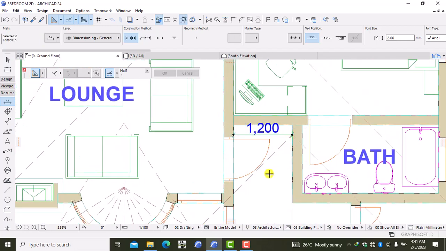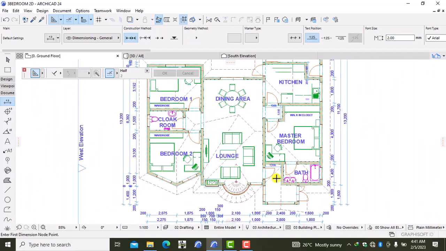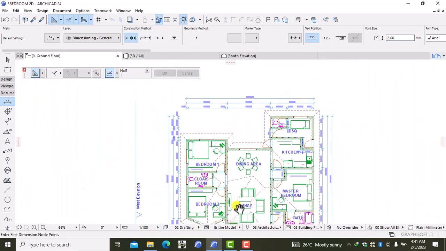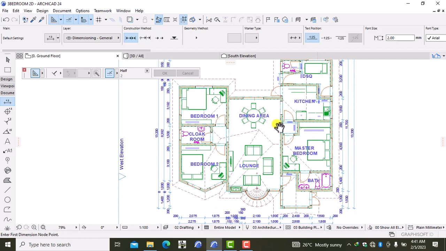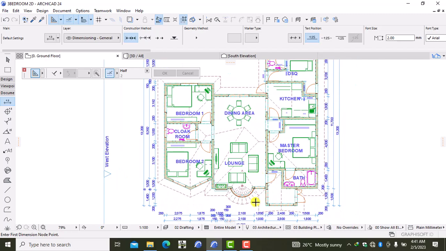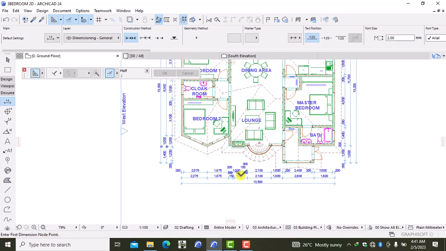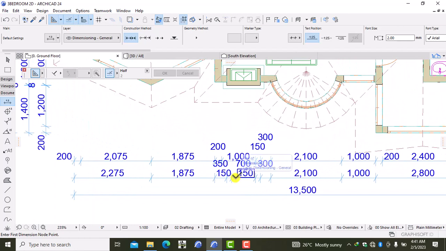Then just press Ctrl, or you can just change it at this point, font size, and just enter 1.5. So yeah, with 1.5 it helps so that your drawing doesn't look clumsy and over detailed. Yeah, so we can have that one like that.